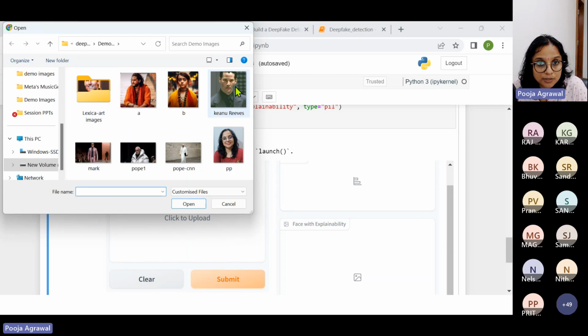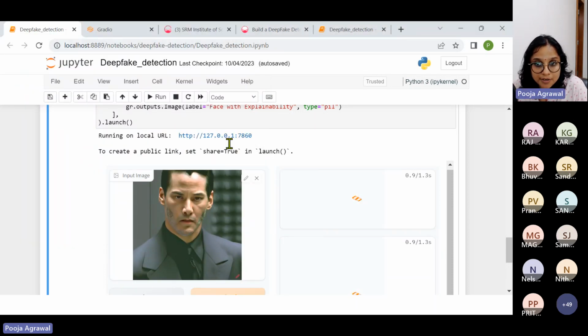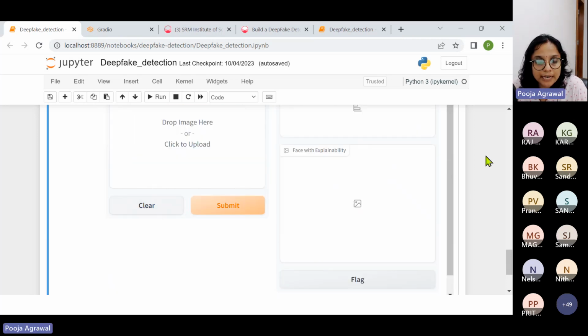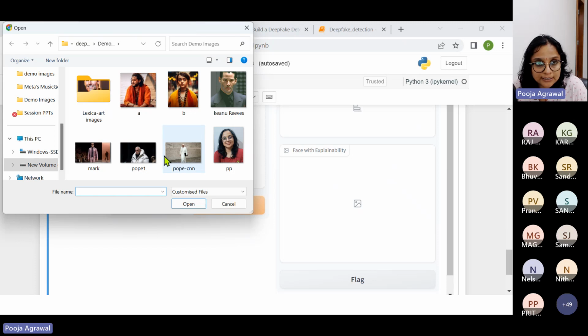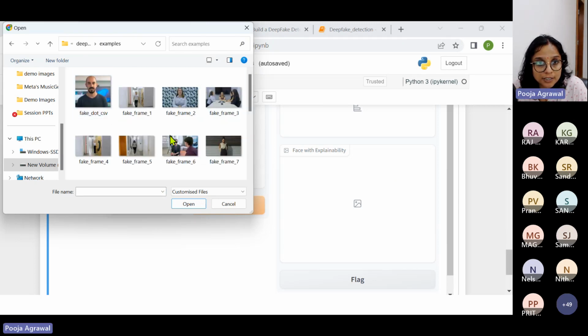Let me try with the Keanu Reeves image and submit it. So you see, this could be a bit identifiable, something I generated from an AI based image as well. So not just these images, you could actually go into the model and check out these different example images.